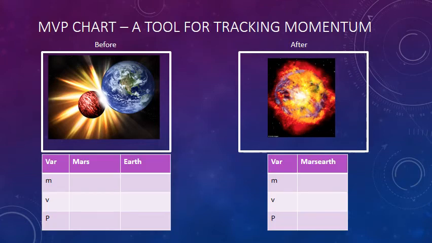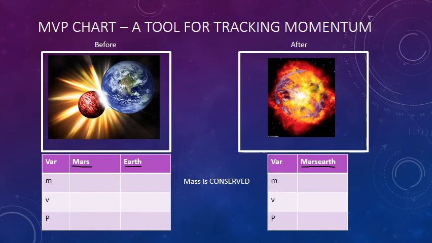So in our before scenario, we have a Mars-sized planet hitting Earth, or right before they collide. So the instant before this planet collides with Earth. And then the after scenario, we have the big mass of things mushed together. You can see that the variables we're looking at in this chart are mass, velocity, and momentum, and those form the rows. And the columns have titles at the top indicating Mars and Earth in the before picture, and then in our after we have one blob that we're going to call Mars Earth. So our chart shows what's going on in the system right before collision and then right after collision.